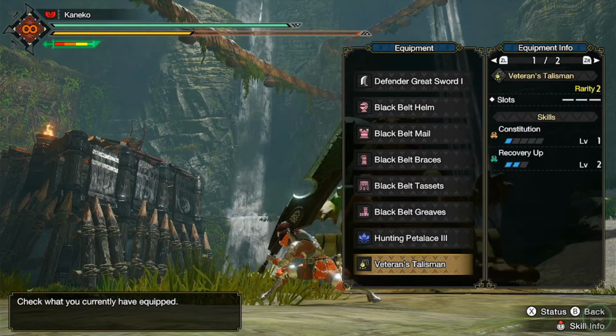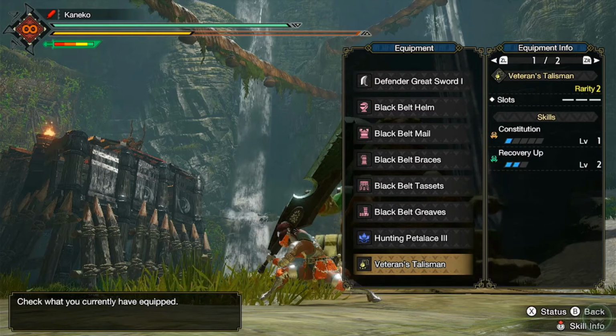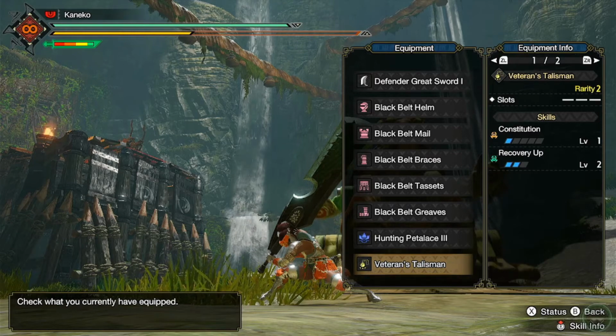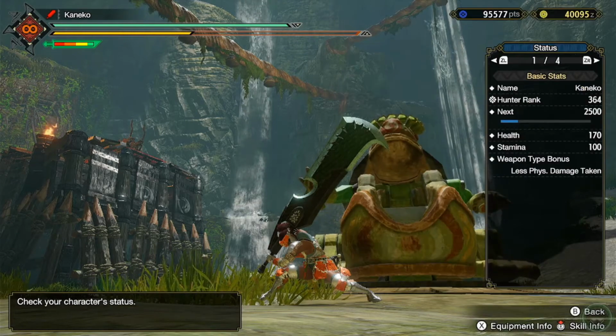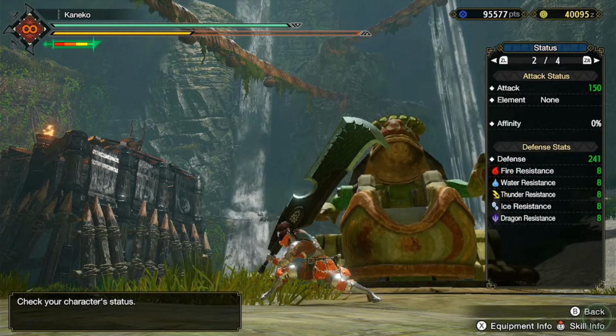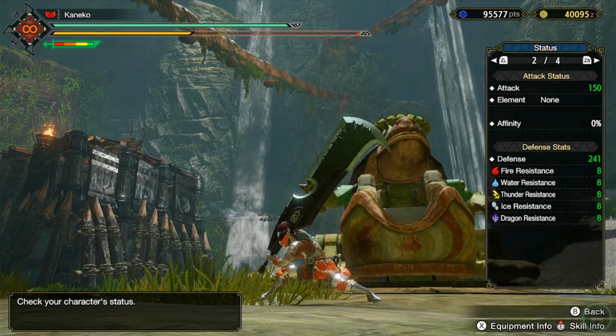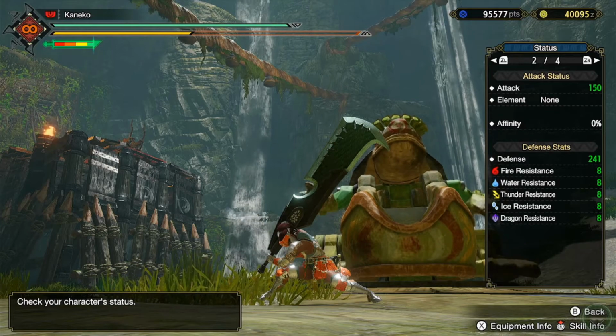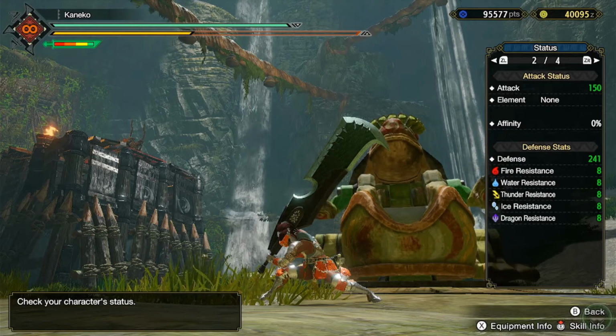And then the Veteran's Talisman gives you level 1 Constitution and level 2 Recovery Up, which is pretty good if you've got spirit and potions as well. So let's see what we have. Base, you have 150 attack, 241 defense, and elemental resistance of 8, which is pretty decent, especially if you're starting out the game.